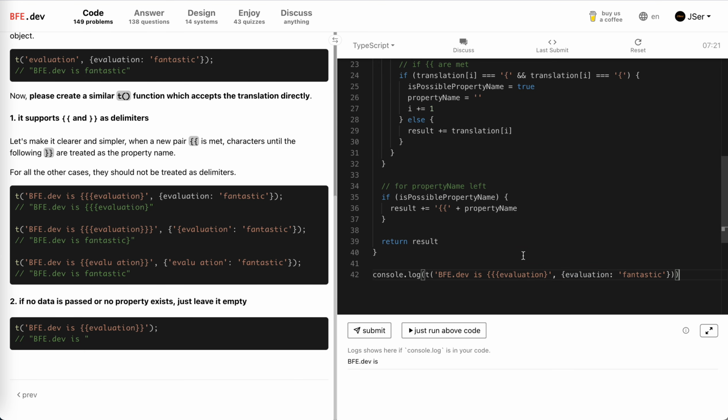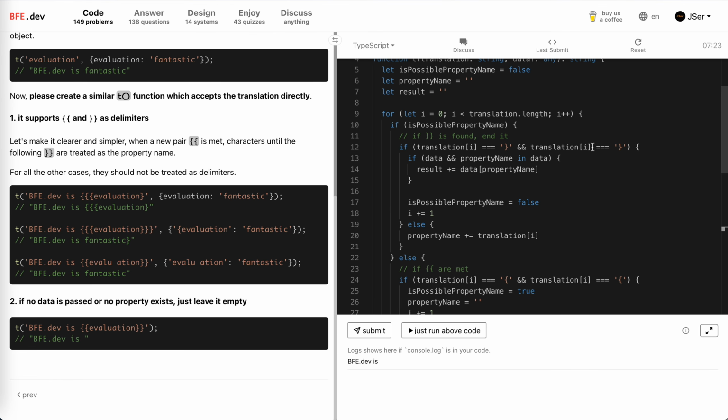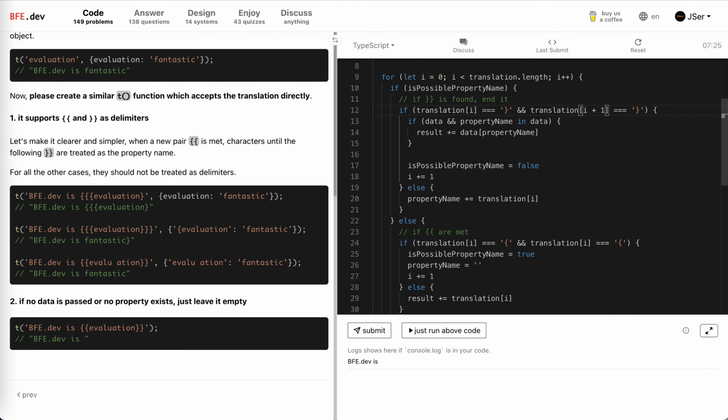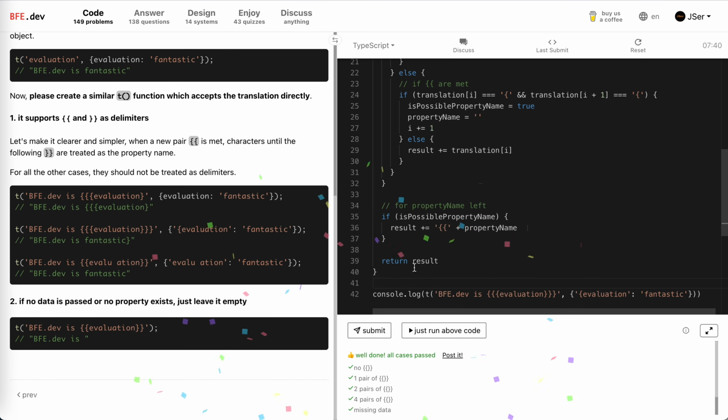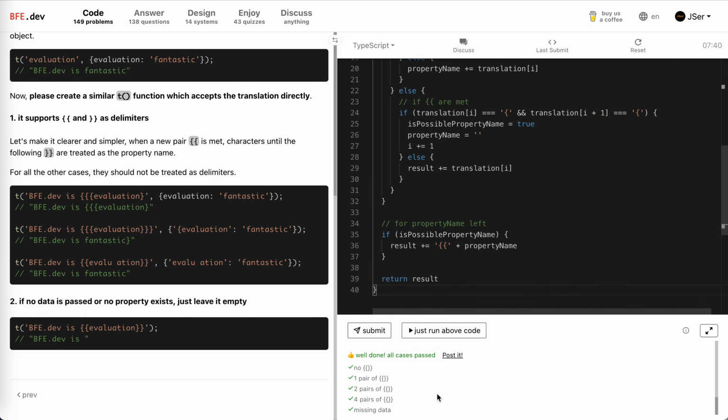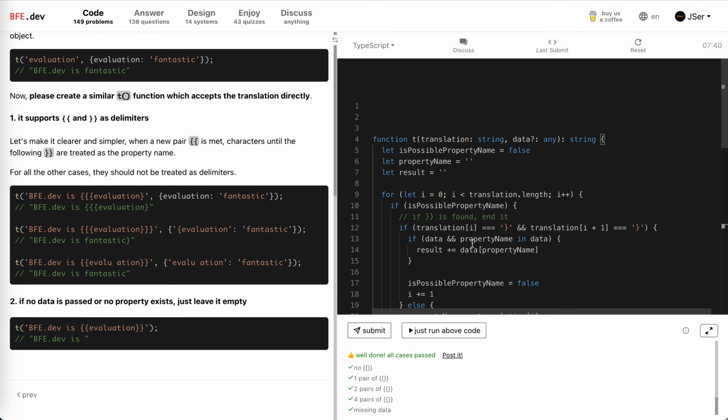Ooh, plus one. Yeah. Oh yeah, looks great. What about this one? Looks good. Let's submit. Oh, I need to remove it. Oh, okay, it's passed. Cool.